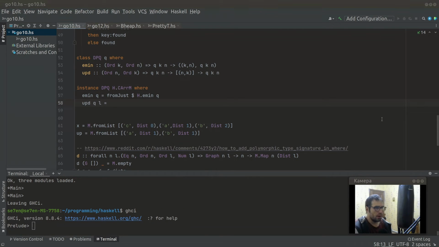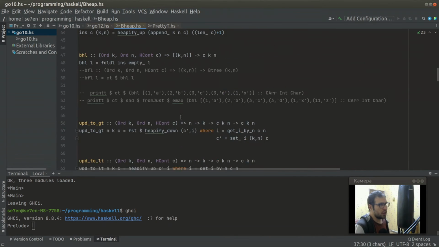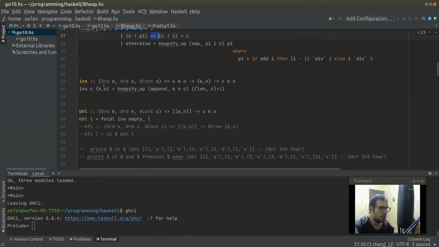And how will we do the insertion? Okay, for insertion we have in our binary heap this function ins, which takes some container, some pair k and node, and returns a new container. So actually it returns a binary heap. So of course we can use this function.